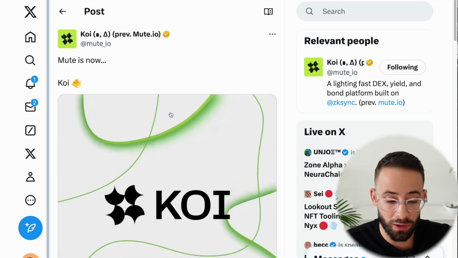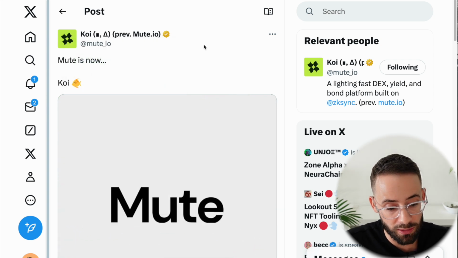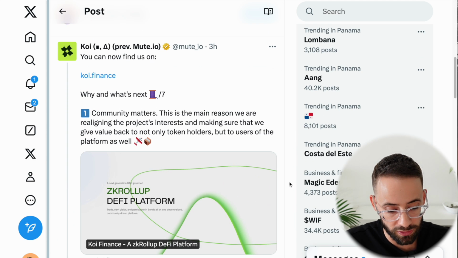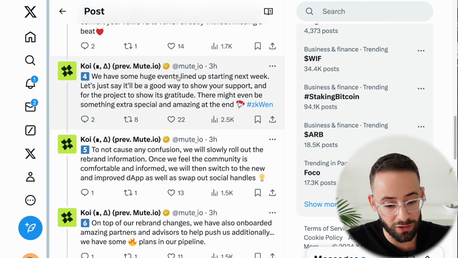And then finally, I wanted to briefly mention this. So Mute.io has just rebranded to Koi. So this was an announcement they were teasing last week. But if we scroll down into the details here, we see that there's some big events lined up starting next week and that there might even be something extra amazing at the end with a little airdrop emoji.